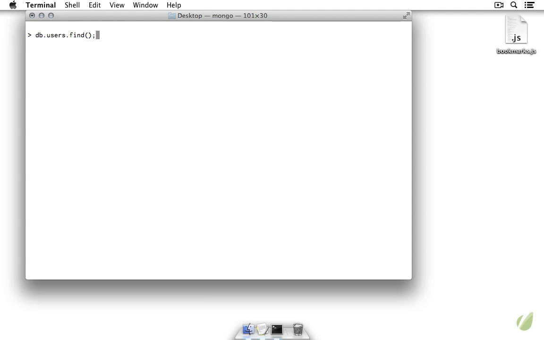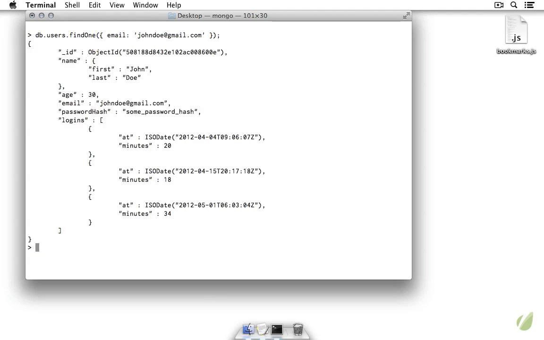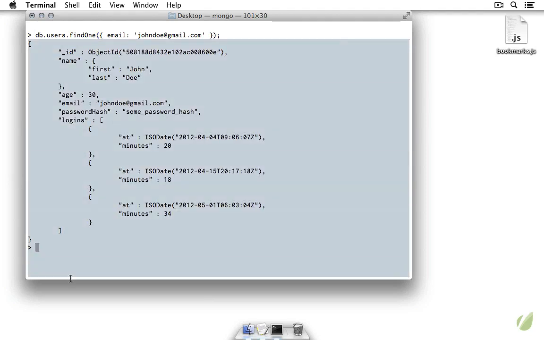And this will be more apparent when we're actually using a database driver, how we're not just returned a raw array of values, we returned an object that we can basically interact with. And the reason I bring this up now is because there's another method that's called findOne. And this method, instead of returning a cursor, is going to return our single document. So when I say findOne, and let's say, for example, we want to find something where the email address is johndoe@gmail.com. This is actually returning our John Doe object right here.